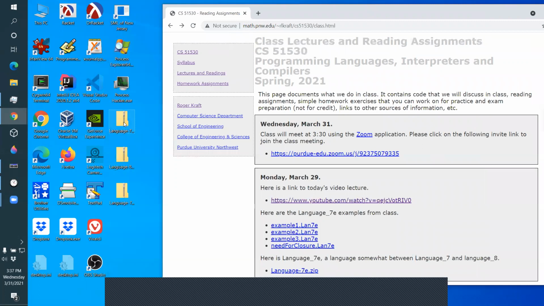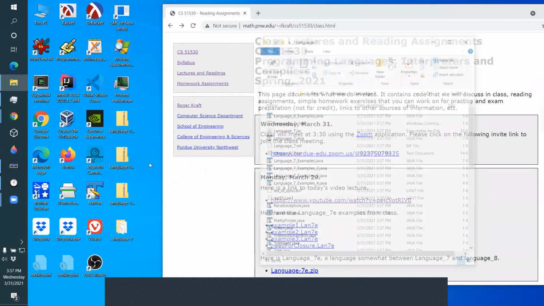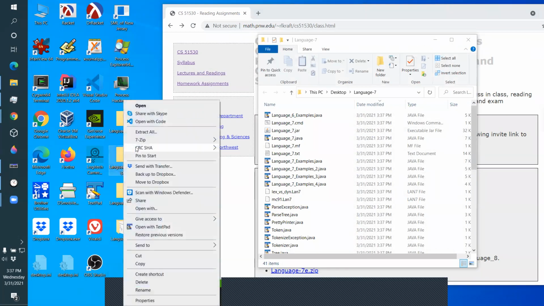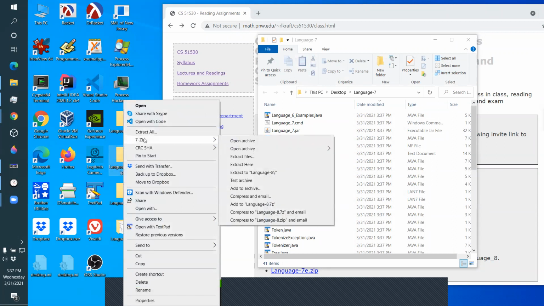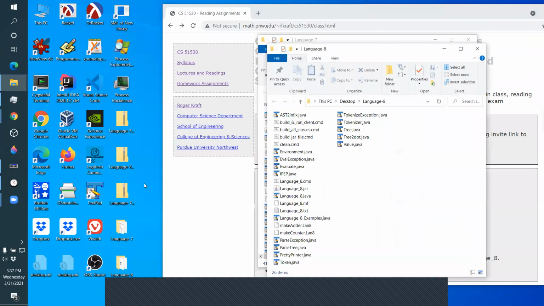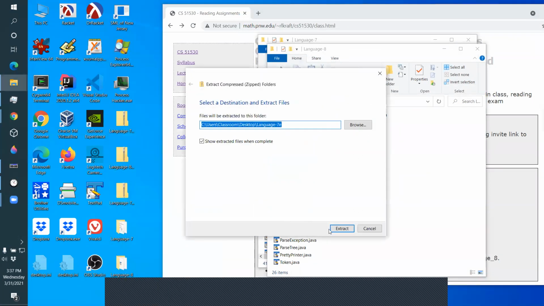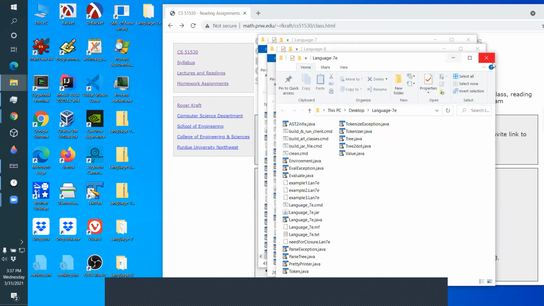Well, let me unzip these. Now, since the motivation is functional programming, functions are the thing that really are at the heart of this. It's all about what you can do with functions besides just call them. And what it really means is, can you treat functions as if they were a piece of data?